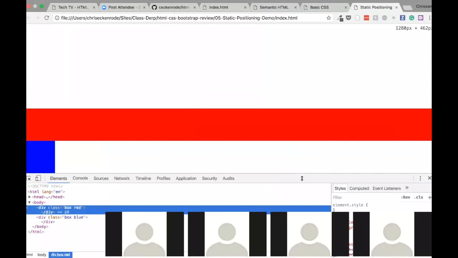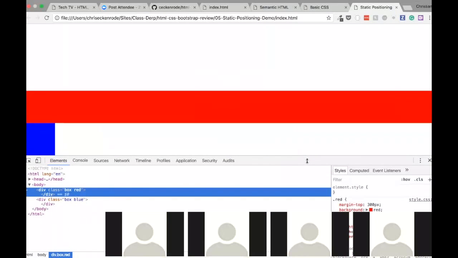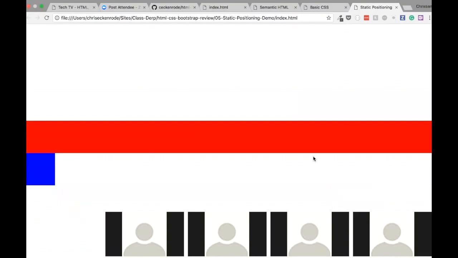If you saw this, you'd say, of course it's going to push the blue box down. What I'm trying to get at is that it's almost a rule in CSS that if the element is a block-level element, like most elements in HTML are, they can't really pass each other vertically. There's an invisible force field saying, no, I need to take up my own line. I can't be on the same line as this other block no matter what. There are ways to get around that, but by default, that's how things are. They all want to live on their own line.